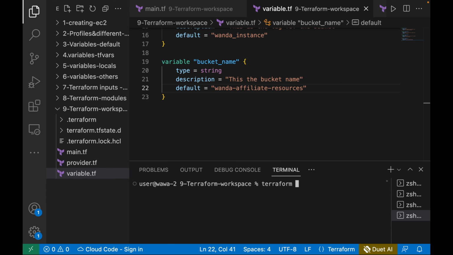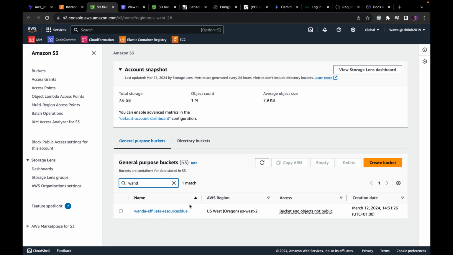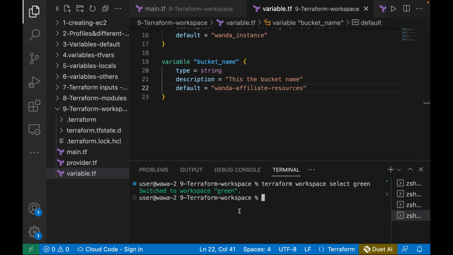So we do terraform workspace select green, and then if you look at the bucket in our blue environment, the tag actually was not well tagged. So let's fix that in our green environment. So you come to the green environment. For us to fix that, we just add a struct to our variable, and then we go ahead to do terraform apply in the green workspace.